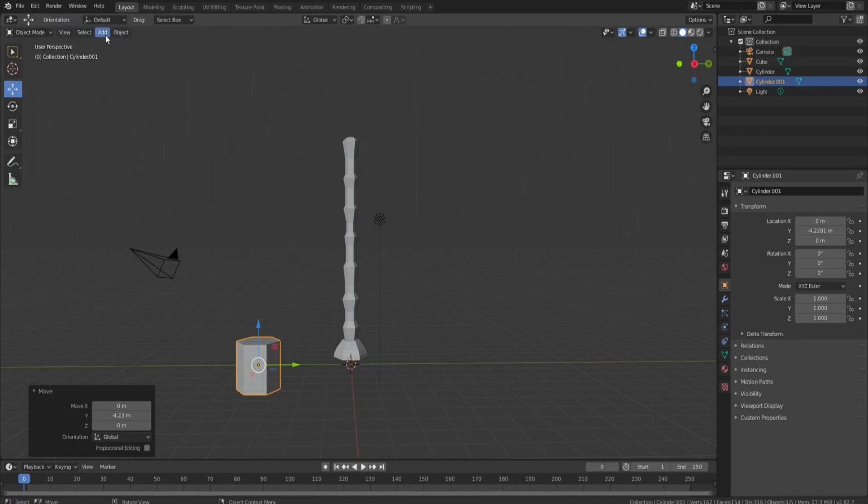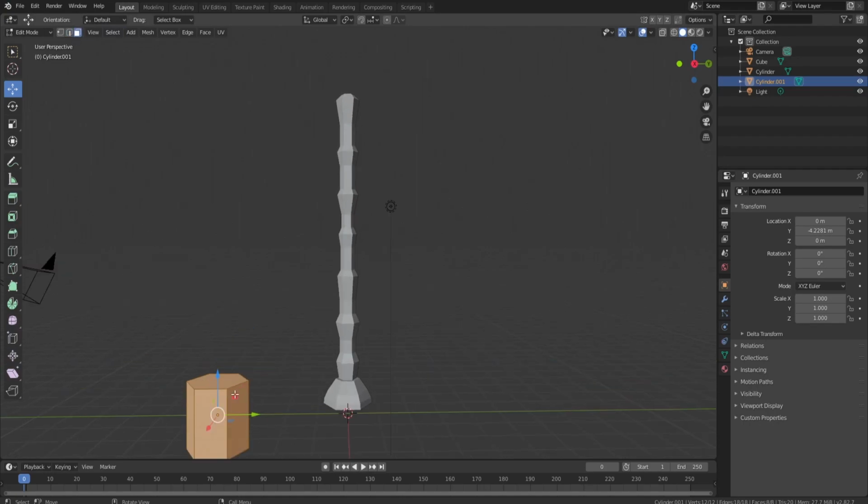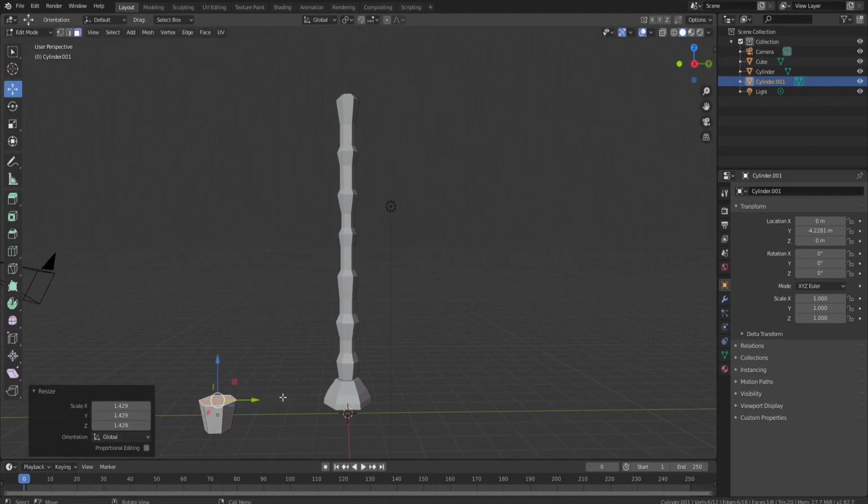And check it out. This one's going to be a lot easier to make, guys. Back into edit mode with tab. Let's grab this. We could probably scale this whole guy down a little bit. And then we're just going to grab the top and scale it out with S. Now we can grab this whole little model right here, and we can literally Shift D. We'll copy it, and then just make each one a little smaller than the last.